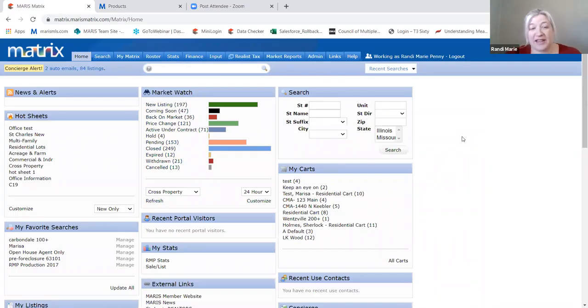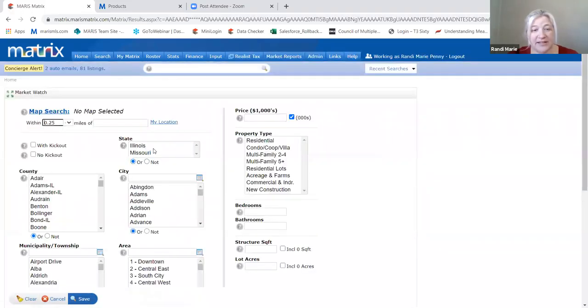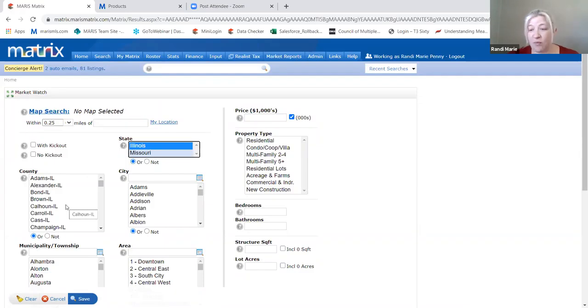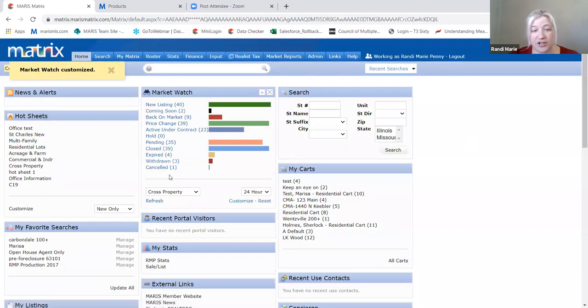For the newer members, one thing you want to know right off the bat is you don't have to start every search with a Missouri name on your search screen. When you do a market watch, it's very easy to customize that. I can click on this little button here in the corner, set this to Illinois and save it. I can go further and do counties and cities if I wanted to, but that's going to help me so that when I look at this market watch, it's really my area. Now, if you're on both sides of the river, keep both sides, that's fine. But if you're not, you really want that to be designated for what you want to look at.